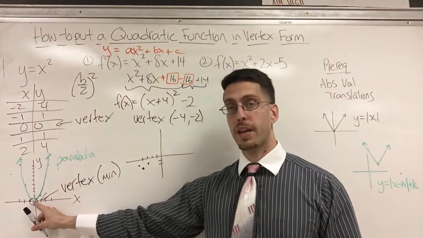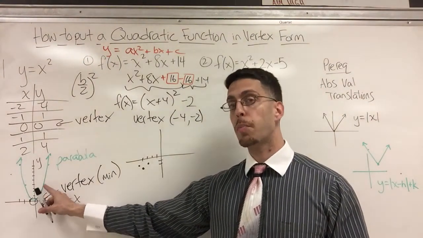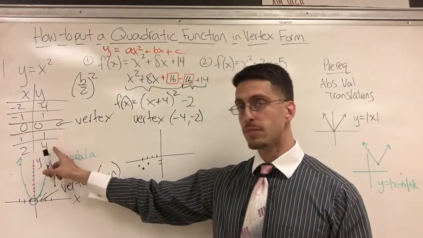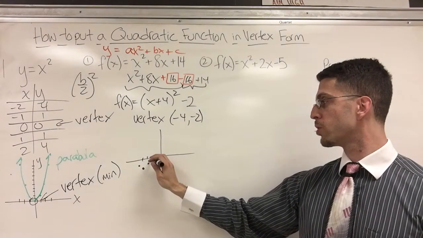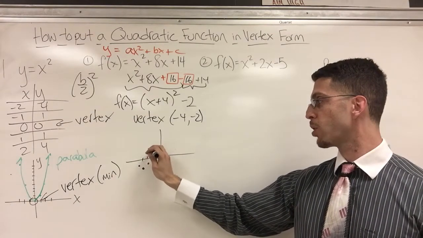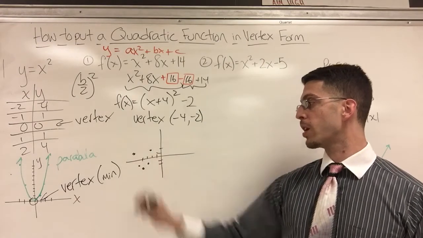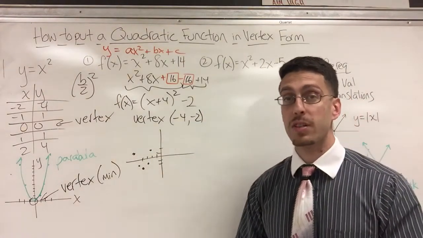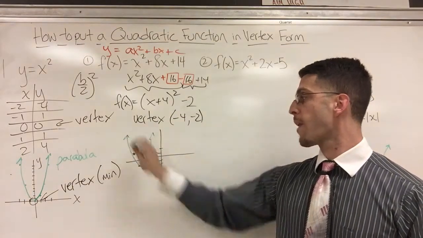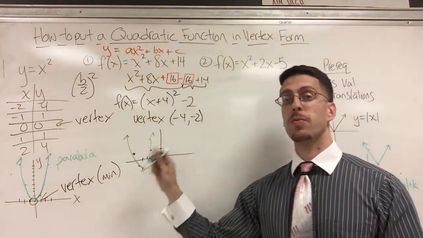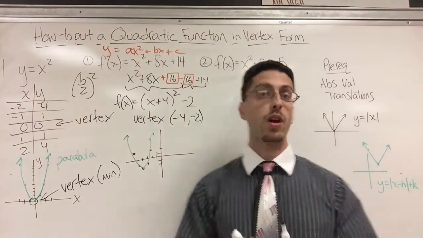Then I can start from the beginning again, go back to the vertex. This time go over 2, up how many? 4. Over 2, up 1, 2, 3, 4. And my next point will be here. And symmetrically, I go over 2 this way and up 4 this way. And I'm done. I never needed the calculator. So it's really up to you. But finding the vertex is helpful, even on the calculator or off the calculator. Very, very helpful.